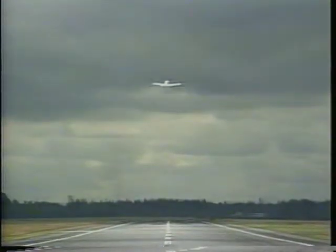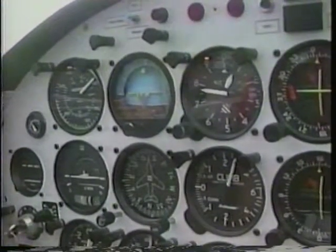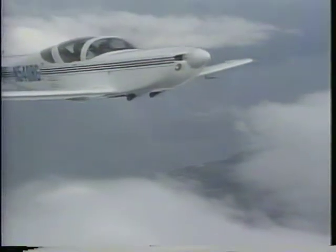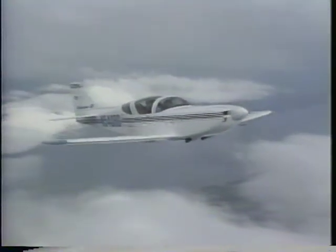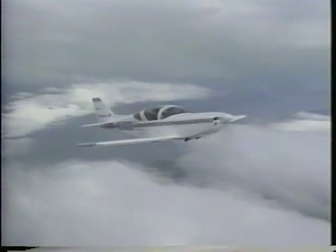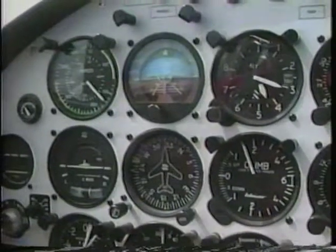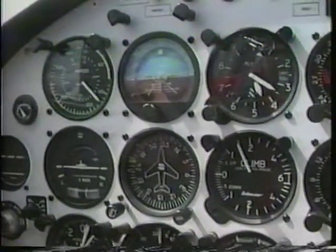It starts uphill immediately, typically pushing the VSI around to 3,000 feet per minute at gross. Because this is a normally aspirated engine and optimum cruise height is between 7,000 and 10,000 feet, you can plan on reaching cruise altitude in under 5 minutes at VY. Even pushed over to a climb at 150 knots, you'll still see something like 1,400 feet per minute on the VSI.